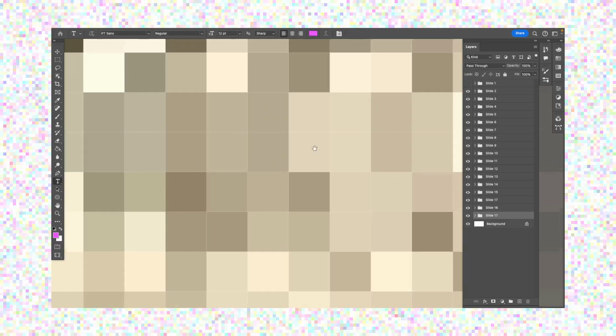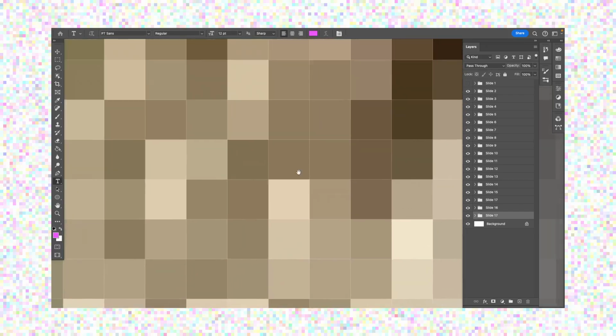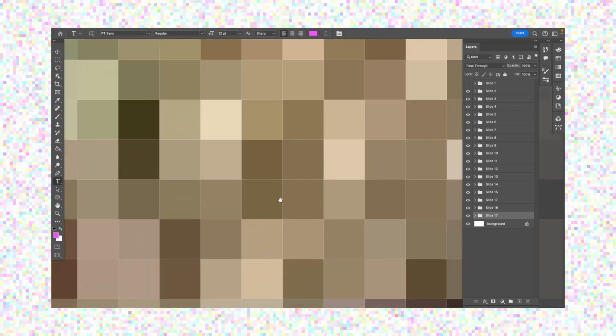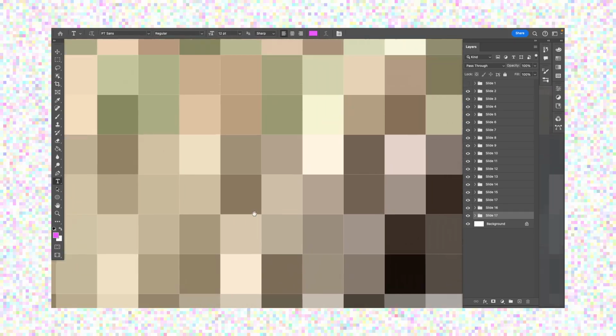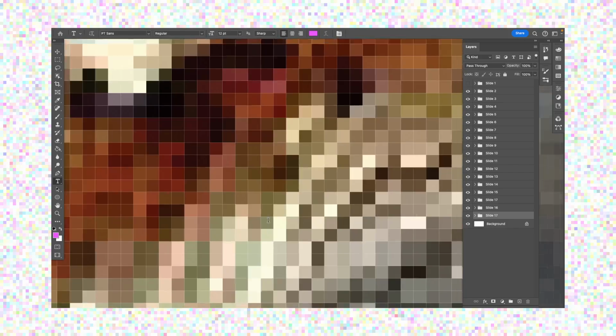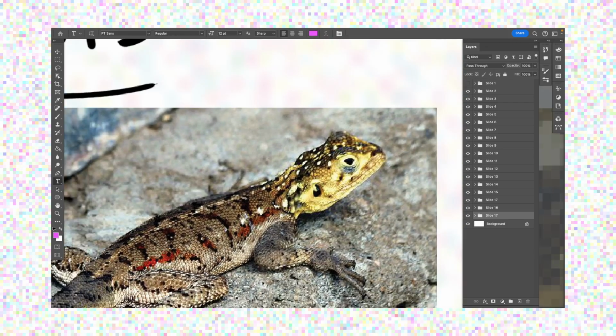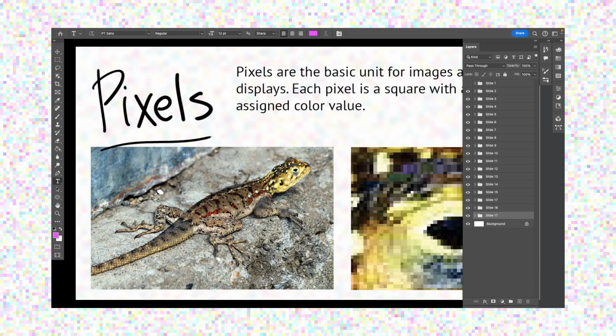And so each one of these boxes is assigned a different color, and the computer or the camera or the editor or the designer, we make choices about what these colors will look like and how they fit together. And eventually when we zoom all the way out, we get a digital image, which just looks like a photograph that we would see anywhere.